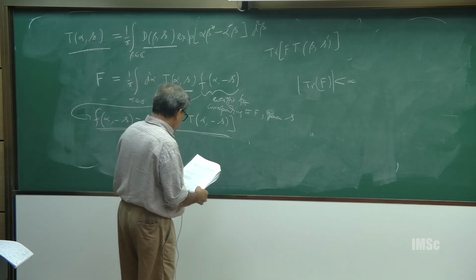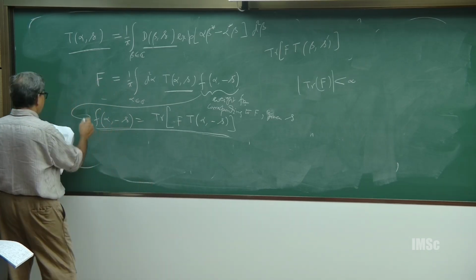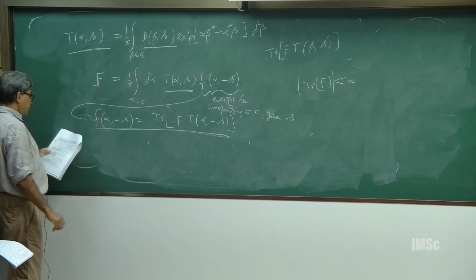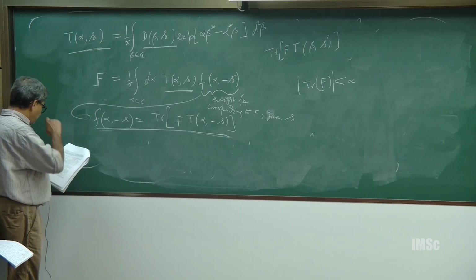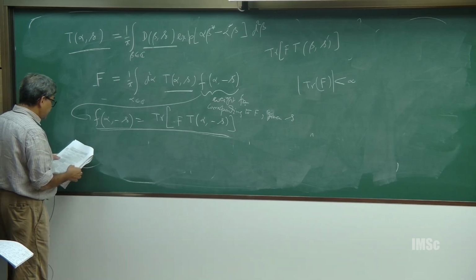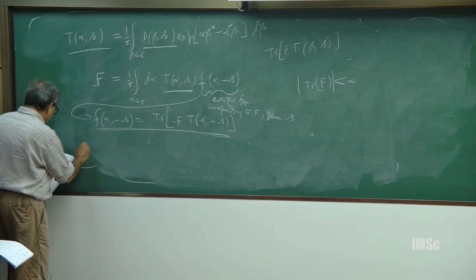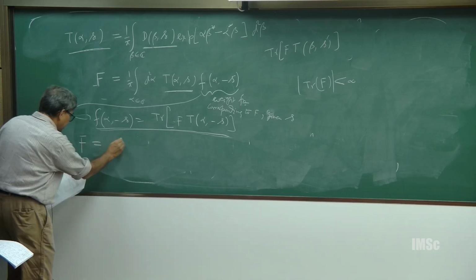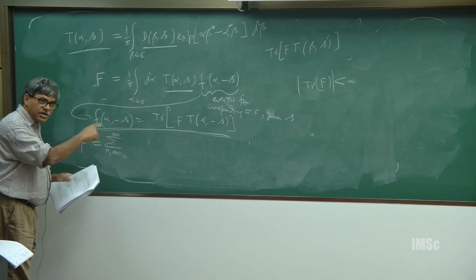So, now you can take a form of this F, which is basically your s-ordered form. Let me write it first, then things will be clear. What you can do is write your F in this form, sum over n, m equal to 0 to infinity. So, I am writing in terms of a and a dagger.